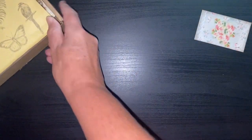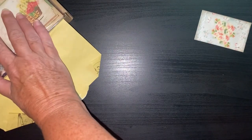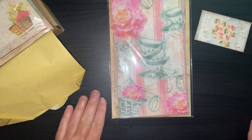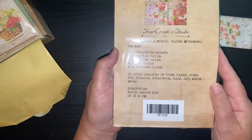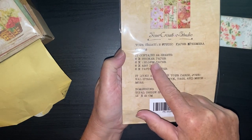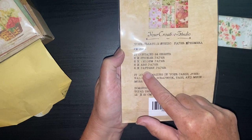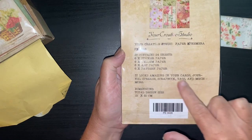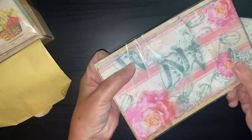All right. So I've actually seen this box, but I'm going to do it kind of in the order that I did it before. I pulled from the bottom to get an idea of the theme. And here is the paper pack. I've never seen this on the back of the paper pack before, but it says 24 sheets: 6 sticker paper, 6 vellum paper, 6 art paper, and 6 pattern paper. It looks amazing in your cards, journal spreads, scrapbook tags, and much more.